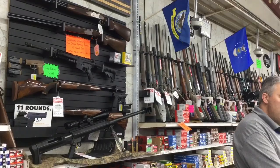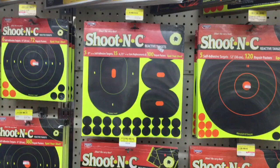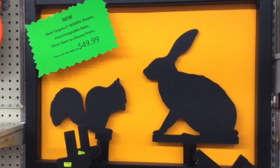We carry plenty of variety of targets for people looking to practice out on the range or maybe behind your house. We also pride ourselves on having a variety of metal targets shaped like various critters that roam the hill country — so anybody looking for target practice, make sure to stop by our store. Around the hill country there are plenty of varmints and little critters, so we carry silhouettes of their shapes for target practice. In addition to a wide range of firearms — handguns, shotguns, rifles, and bows — we carry plenty of supplies for outdoorsmen and shooting range fans.